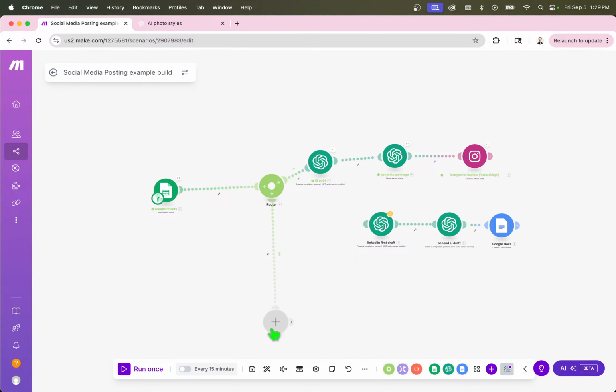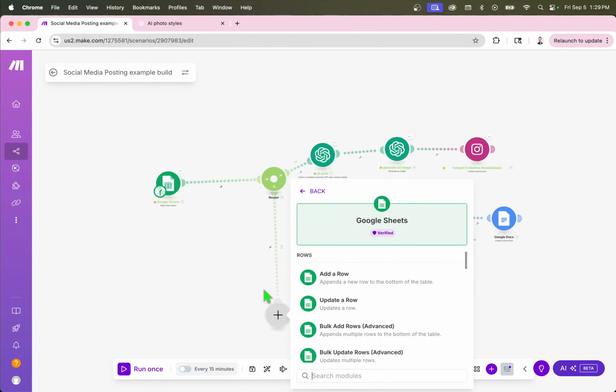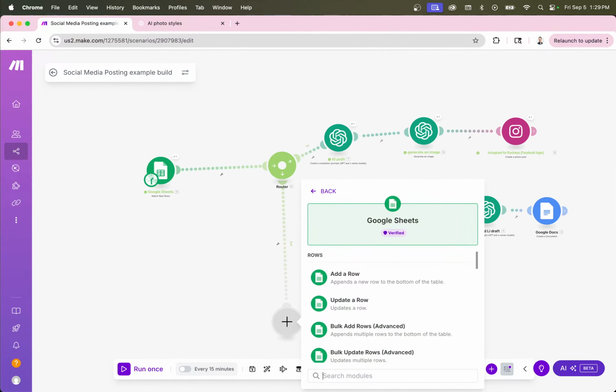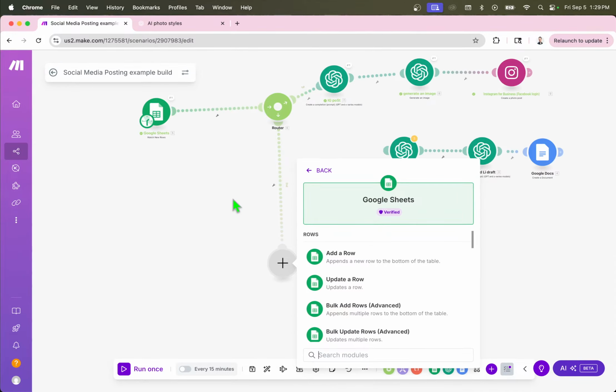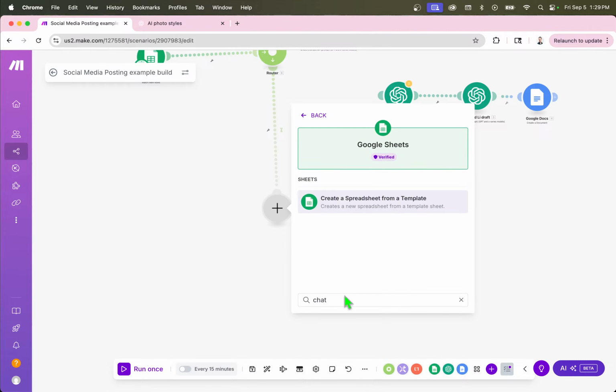But all right, here we go. Same thing. Let's choose a module. We're going to choose Facebook post creation, with the old ChatGPT. Now you can use whatever you want on this.